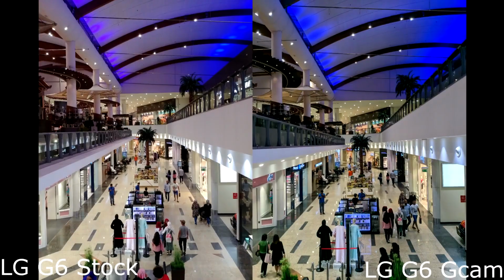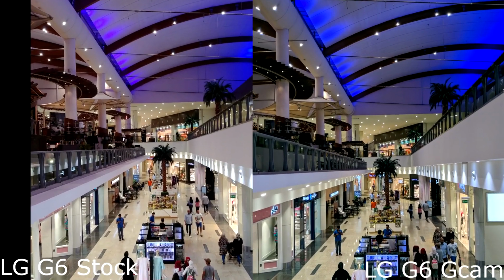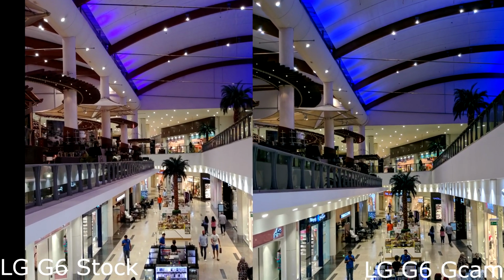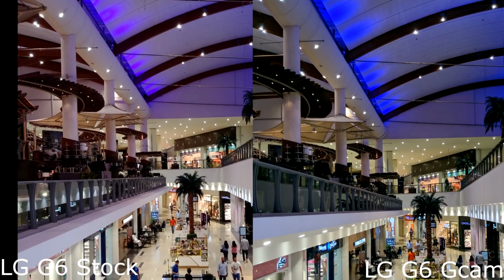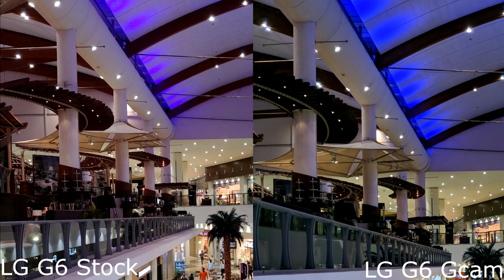All in all, both are pretty much the same. The LG and the Gcam did a great job, but I still prefer the Gcam's photo over this. Both these photos are really good. There's nothing wrong with either, but it does show how both these devices perceive colors differently. In the LG's photo, if you look at the top left, you can see that the whole area has a brown tinge. Meanwhile, if I switch over to the Gcam's photo, the colors are really accurate here.